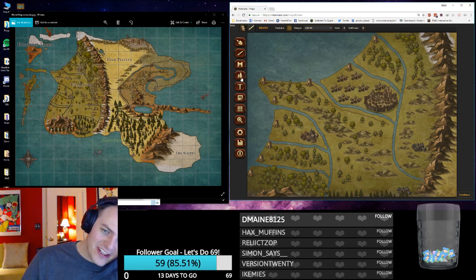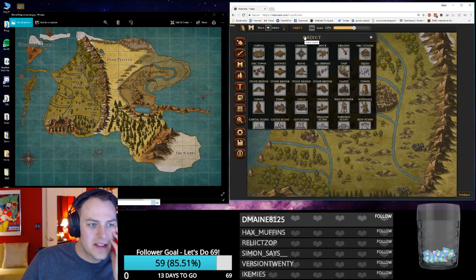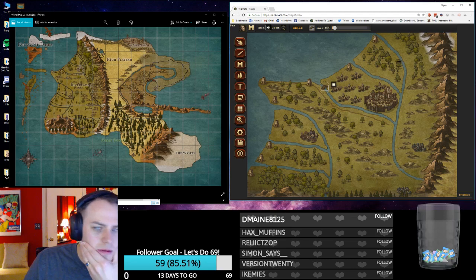I'm trying to figure out where it makes sense to have crossings. Yeah, I think I've got one here. Those are usually massive the first time you put them in.